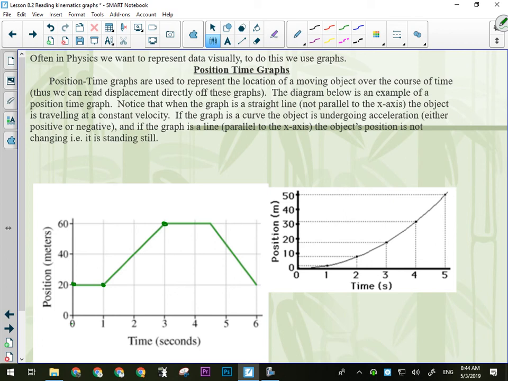How do I know it did that at a constant rate? Does this graph look like the graph we built yesterday, or at least this part of it? Each second, it went the same distance. In this second, it went 20 meters, and in this second, it went 20 meters. So it is traveling at a constant speed. That's one of the things we have to recognize from a position versus time graph, because that could be an easy multiple choice type of question on a unit exam.